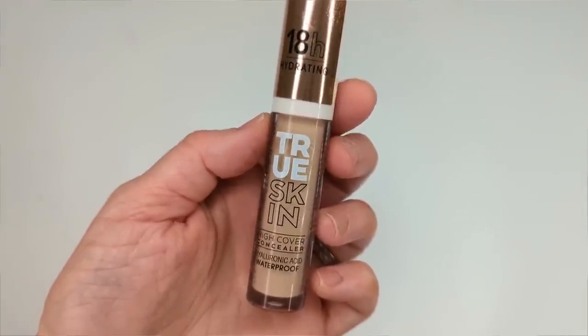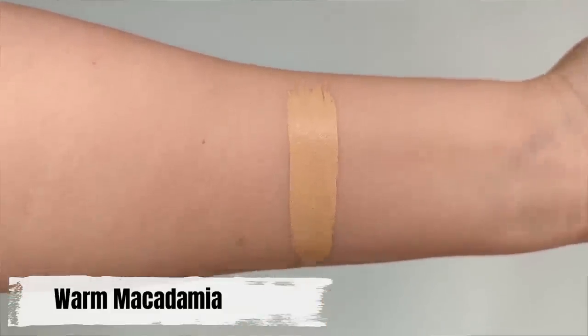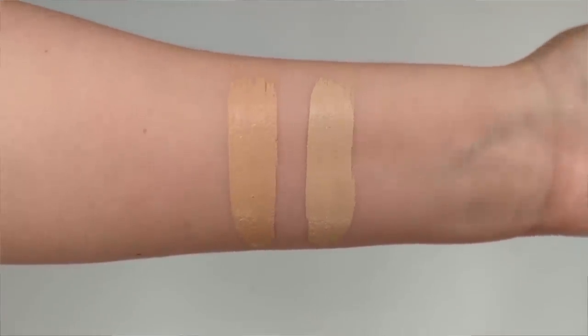On the days when I maybe don't get a lot of sleep and I have dark circles, I'll use the Catrice True Skin Concealer. This is my alternative to Shape Tape — everyone hyped it up, but for me it's a little bit heavy and drying. The Catrice one gives just as much coverage as Shape Tape, but it's a thinner formula and a little bit more hydrating. Under my eyes it really does look flawless all day. I was using it even every day until I discovered the Revlon one, but I still pull the Catrice out if I need to cover a little bit more.